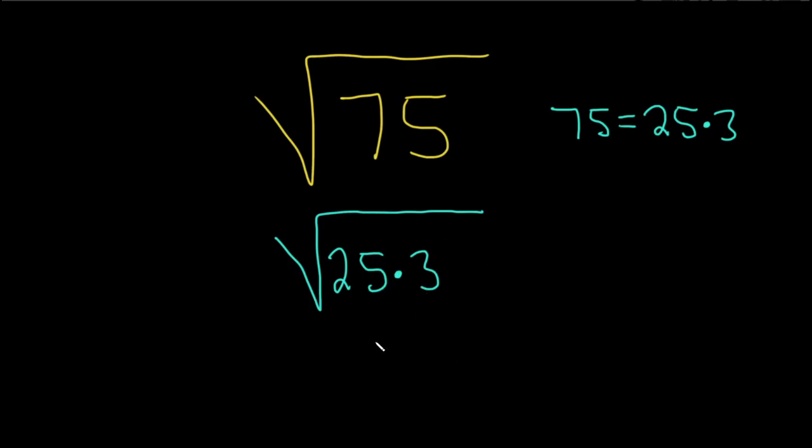Okay, so now we can break it up into two pieces, right? So this is the square root of 25 times, you can do that when it's times and they're both non-negative, or at least one of them is non-negative, 3.